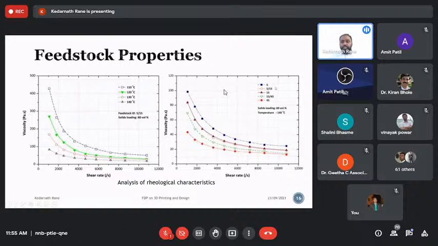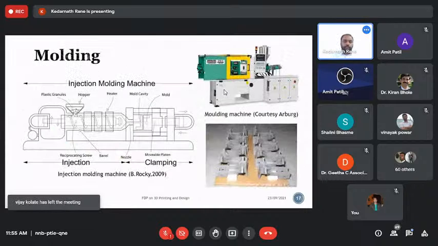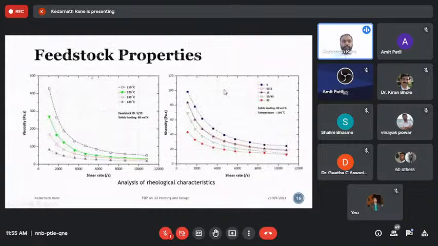Similarly, for different compositions and different mixtures, there is shear thinning behavior again. Higher shear rate, lower viscosity is a typical behavior. So we can see this kind of behavior similarly for EM applications as well. Once you test the feedstock properties at certain flow rates or shear rates, please note down the shear rate that we are considering here for powder injection molding.